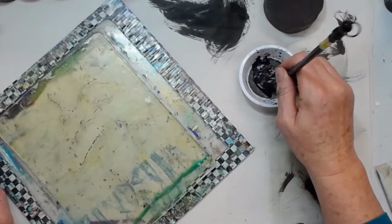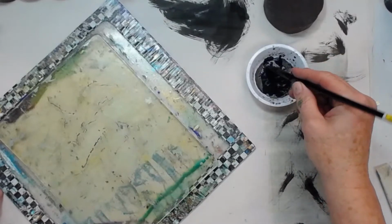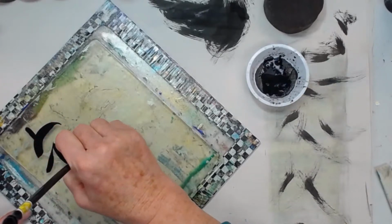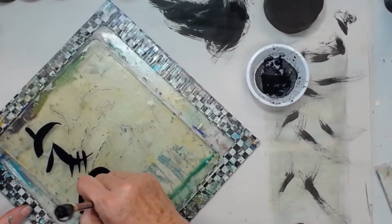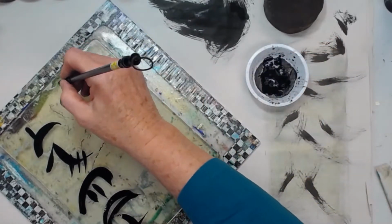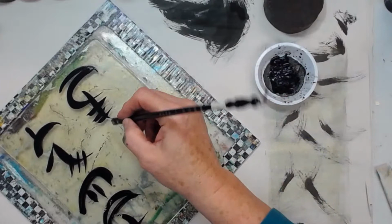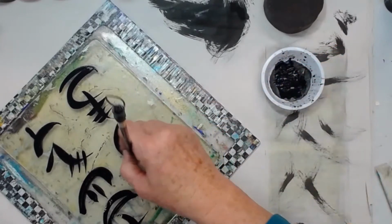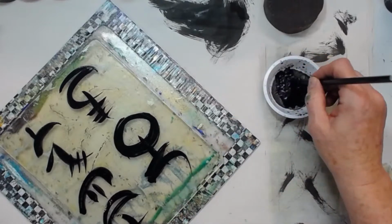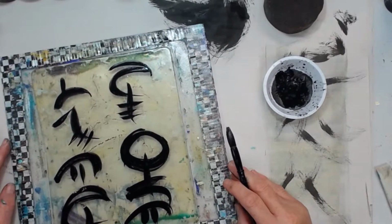So I'm going to swirl this around while I pick it up because that mica settles pretty quickly. And let's just do, that's a big brush. I was going to do something a little smaller here. Not much smaller, but a little bit. Good enough. All right, this is the black silver ink. We shall see what happens.